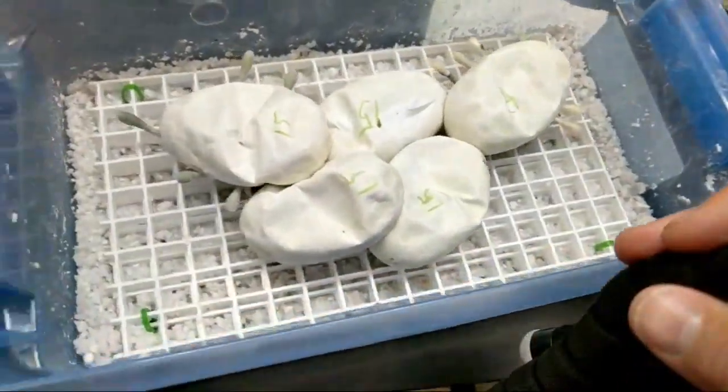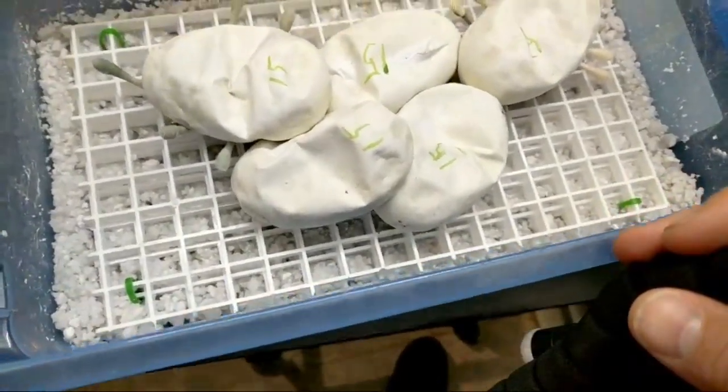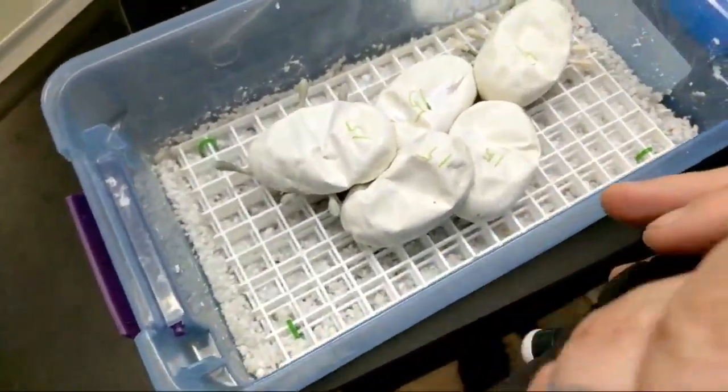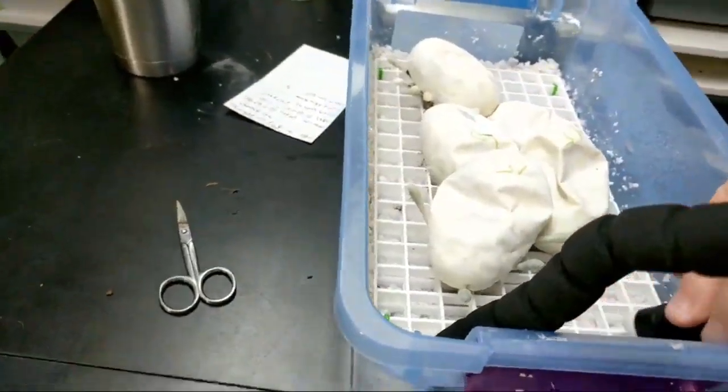So let me flip this camera out. Show you what we're working with. These are the eggs. You'll see these have not pipped yet, but they were laid on July 4th, just like the other two clutches. So I thought it was time to go ahead and just cut these bad boys. So that's what we're gonna do.